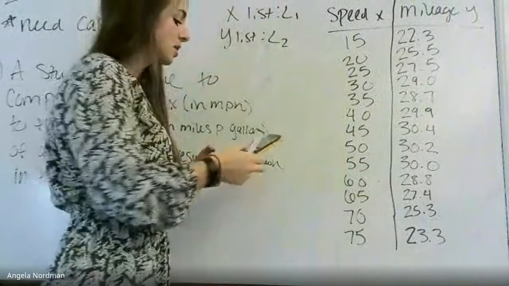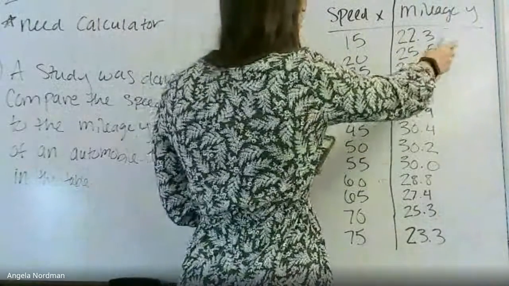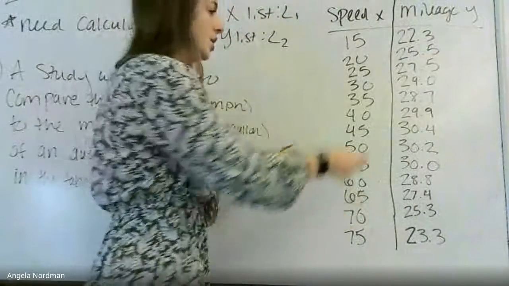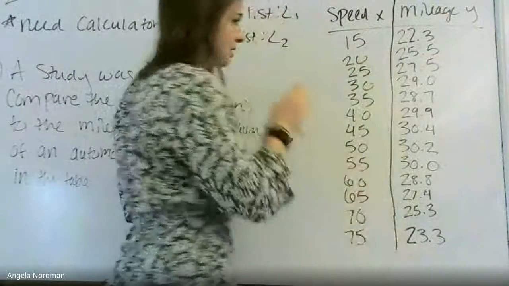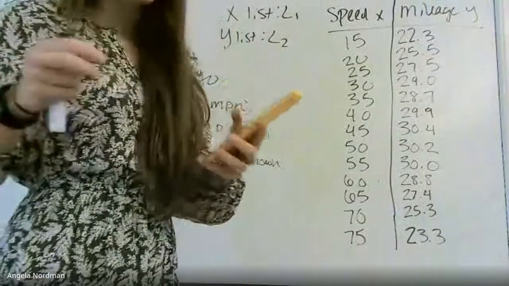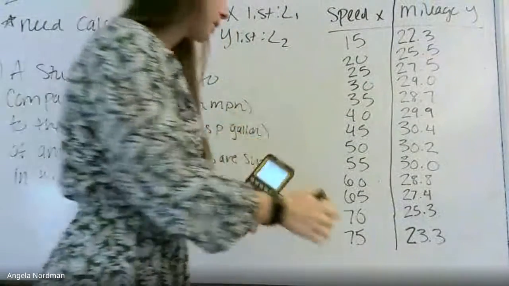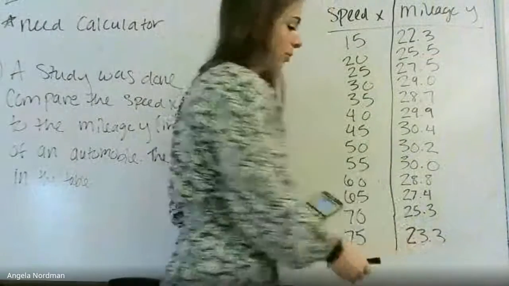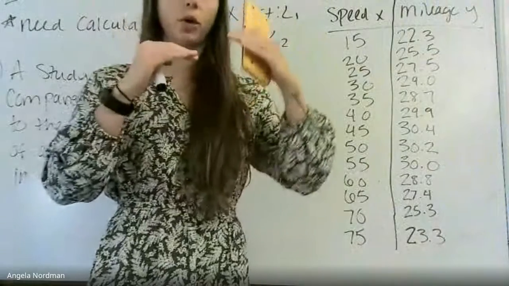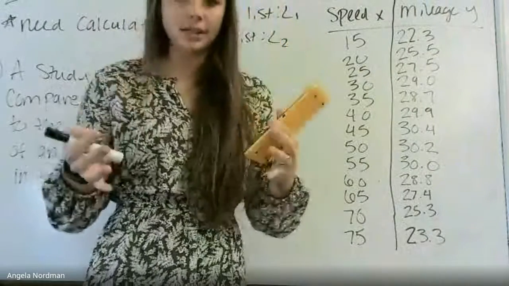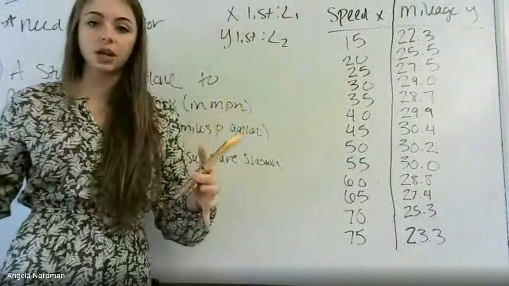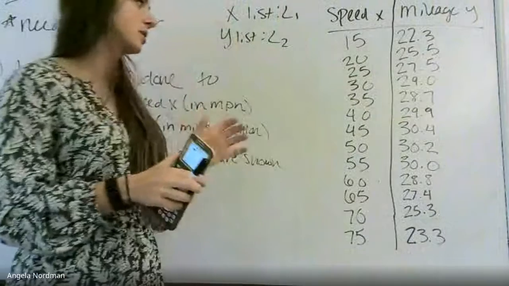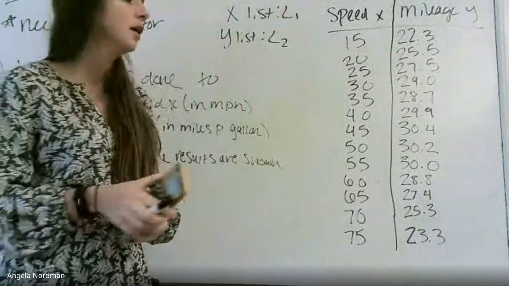After doing that, arrow over to list 2. 22.3, press enter. 25.5, press enter. You need to get all of this data put in down to the very last number. When you are done, you should have your last two numbers in the same row. If they're off a row, like if one row ends here and the other ends down here, you forgot some numbers. If you forgot numbers or misentered any of your numbers, you're definitely not going to get the right answer. So it's really important to be careful and diligent when putting in this data.